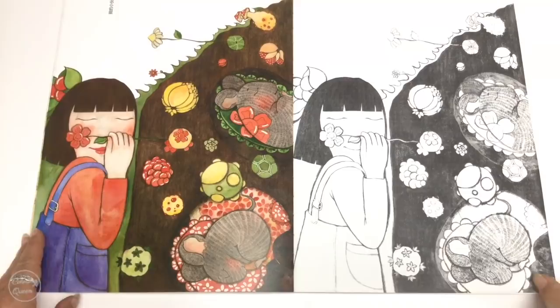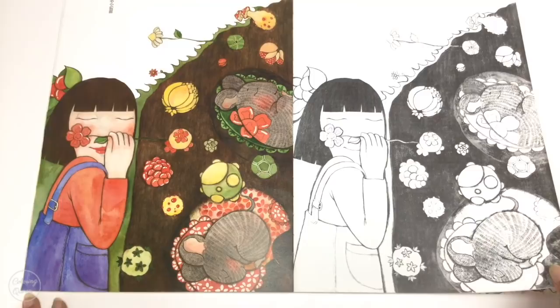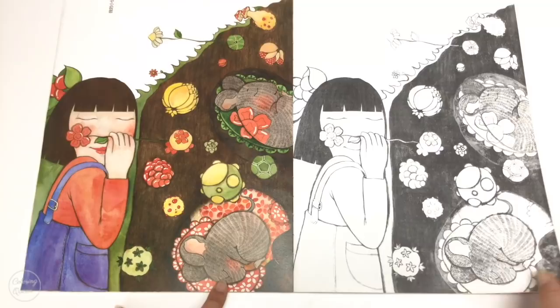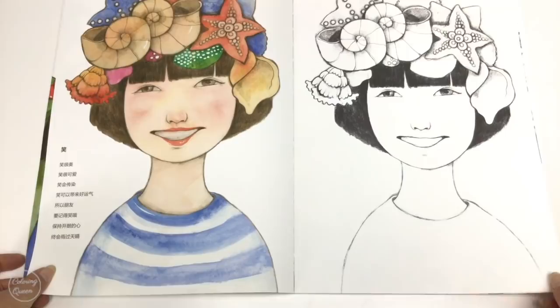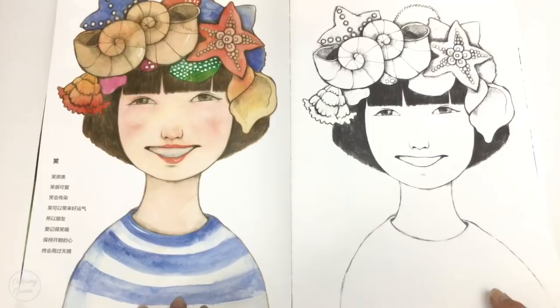And see here, she's got the lips on, but the artwork actually doesn't have that, so there's opportunity for you to add those things in. The little mice are all textured and the texture's on there. And again, the stripes on the t-shirt are something that you can add in. And it looks like watercolour that they've used there.